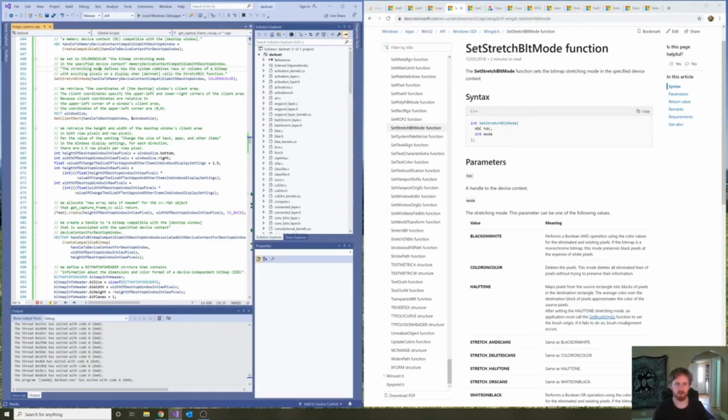So we're going to have to do some stretching to convert the desktop capture bitmap in raw pixels to view pixels so that when the image is displayed in the output, the output image is not truncated.